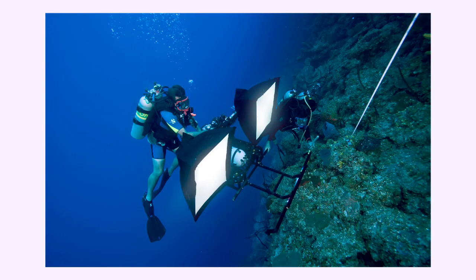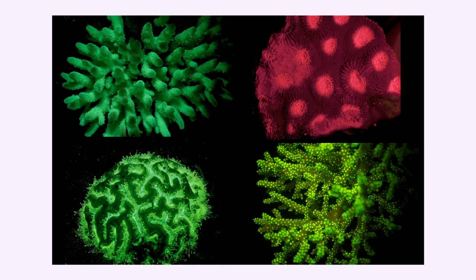We all came together somewhat accidentally. I went down to help Dave image some corals on Bloody Bay Wall, a beautiful coral reef off of Little Cayman Island. We were with photographer Jim Hellman, using really big rigs to take images of huge sections of the reef. Then we wanted to go back at night, stitch these together, and look at biofluorescence on the reef as well as the daylight image to make large composite images.